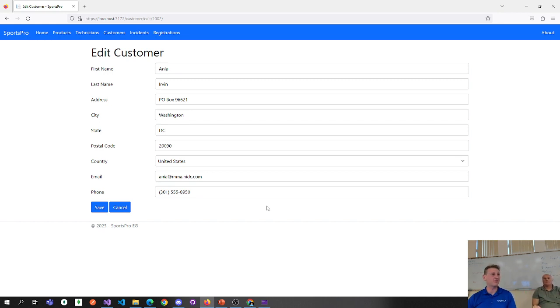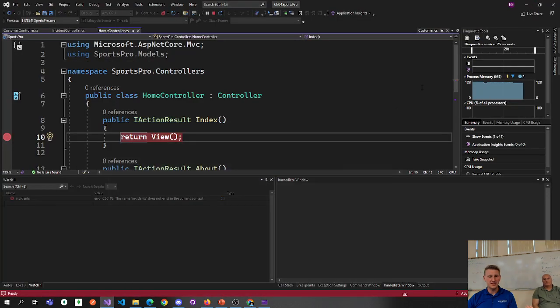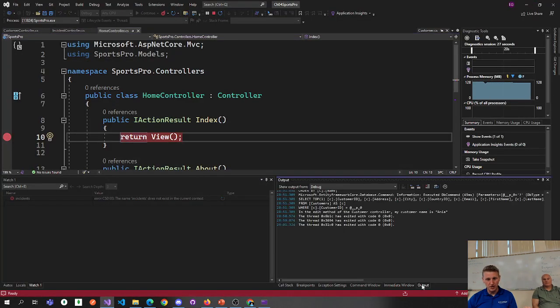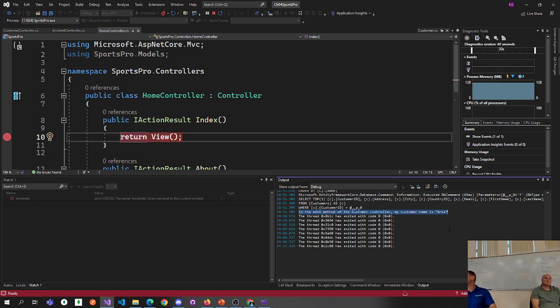I haven't stopped it from running. But if I minimize it and I go back to my output window, there's my output. In the edit method of the customer controller, my customer name is Nina. So this is the equivalent of a console.log. And it doesn't have to stop the program from running. It's very useful to log the data as the program is running so you can see that the data is what you expect it to be.